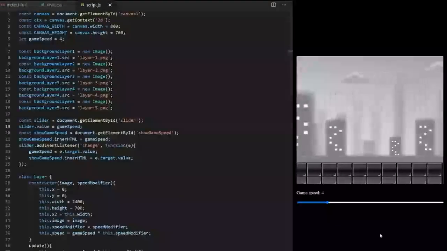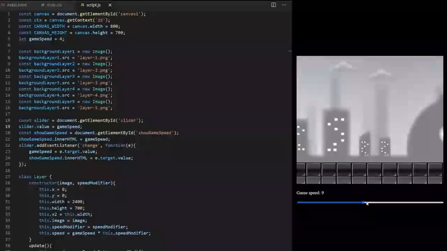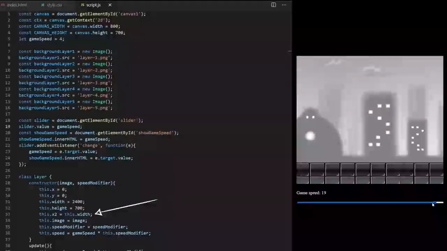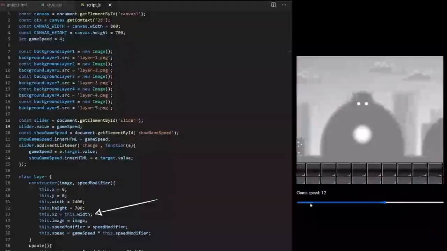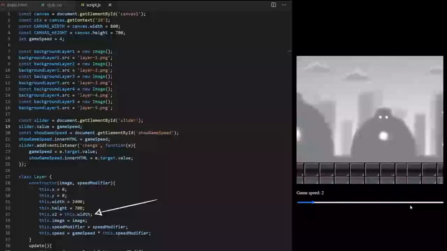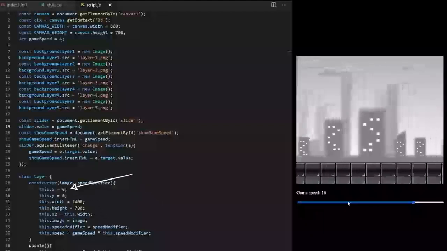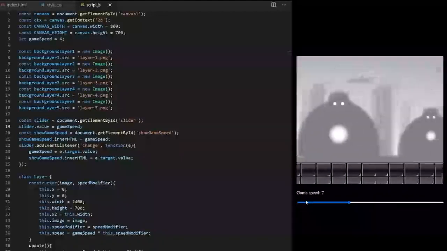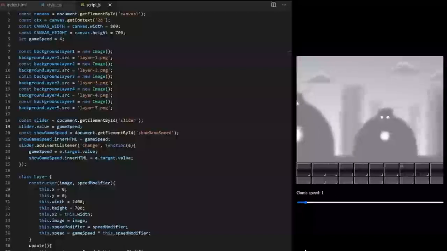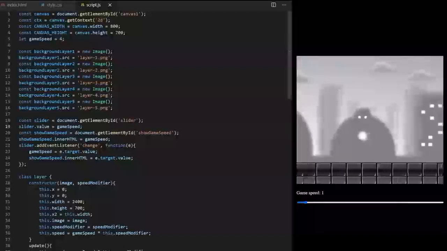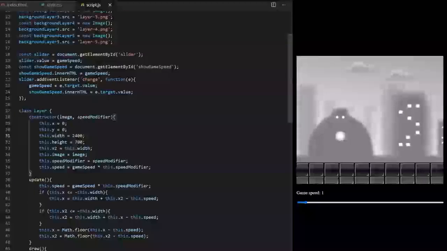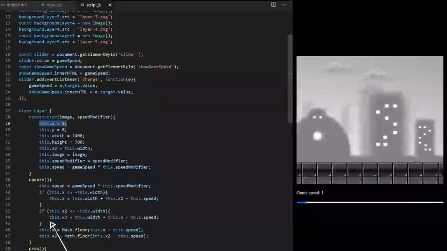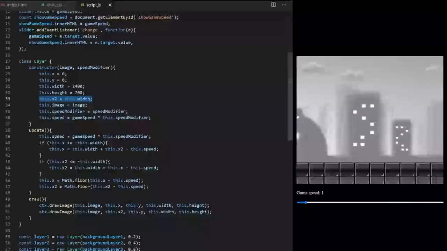You probably already realized earlier that we don't need to have this.x2 property here on line 33, and we can calculate position of both images using just this.x. That way, we don't need to have two separate reset checks here, and since everything is coming from just one variable, we don't need to do all this complicated offsetting we did earlier, because we don't need to make sure x and x2 are synchronized.